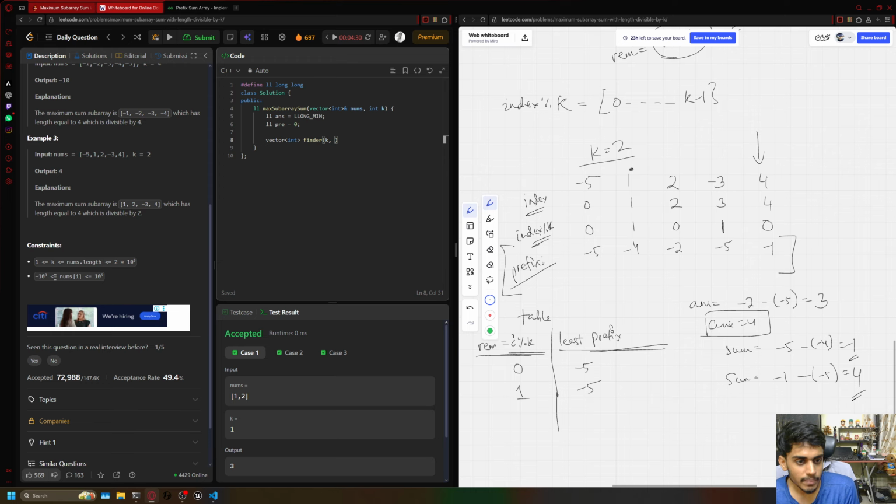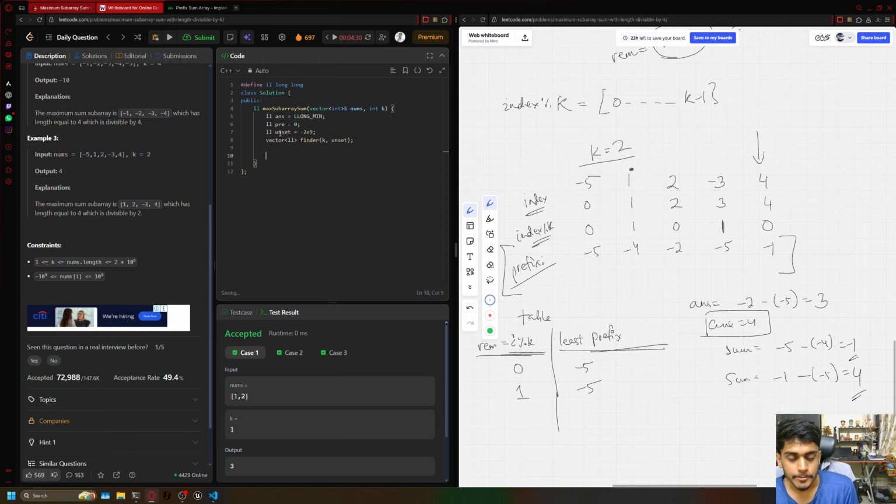So I can see that my nums of i are varying between minus 10 to the power 9. So maybe I can create a very large negative value. So let's make it ll, and I'll call it unset, and let's say -2e9. Now if for my current modulus the value is unset, I will simply say that I haven't got any prefixes for that modulus. So yeah, that's how I will be using it.